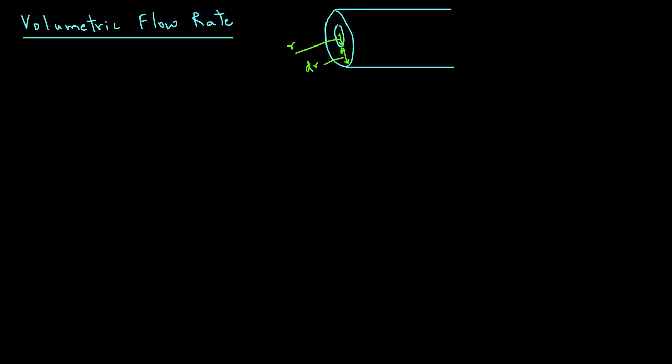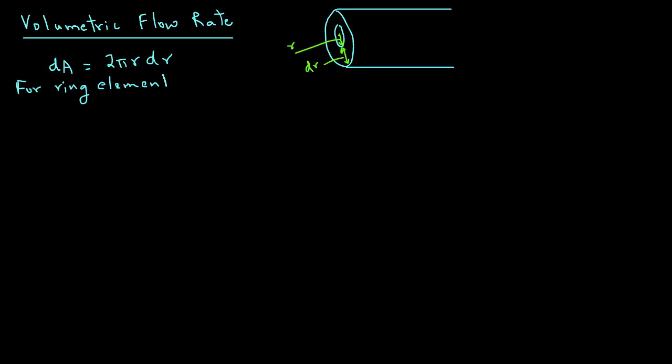So we have a cylindrical ring and it is distance r from the center, and the thickness of that ring is dr. Now if this dr is fairly small, then we can assume that the area of this ring is dA equals the circumference 2 pi r times the thickness of the ring dr. So this is true when we have a very small ring element of thickness dr. So we have dA equals 2 pi r dr.